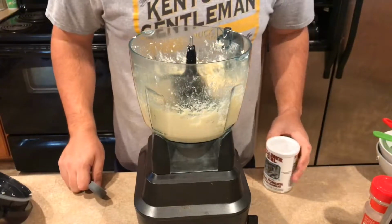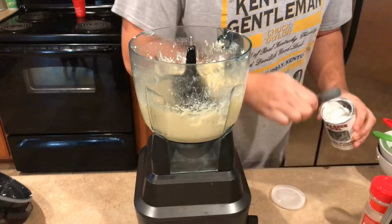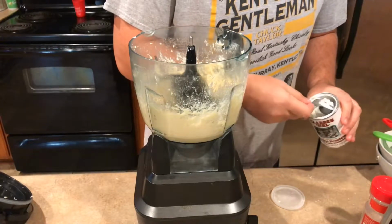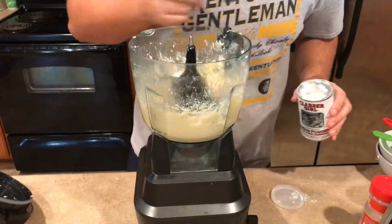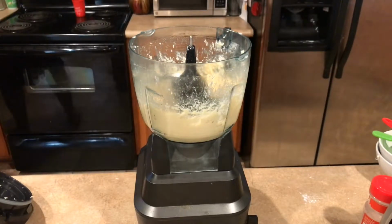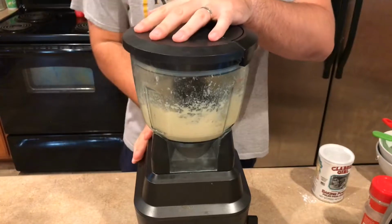So the next step is completely optional. It's if you want more airy keto bread. So if you're making like a biscuit type mixture, or if you just want fluffier bread, I use a tablespoon of baking powder. My wife requested bread for sandwiches with this particular video, so that's why I'm adding the baking powder.